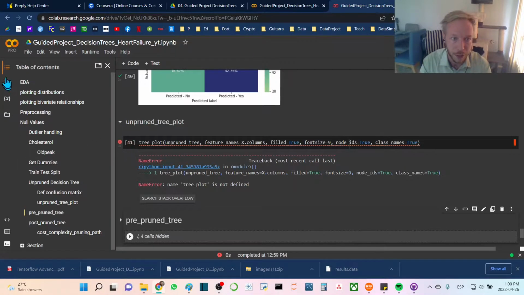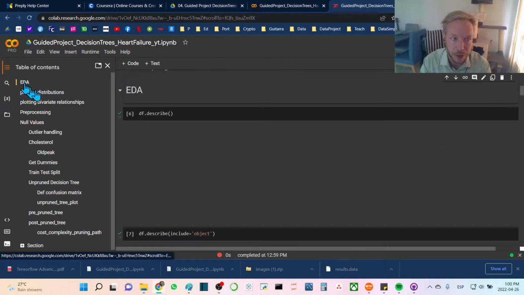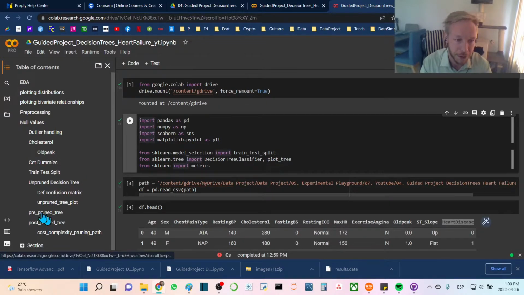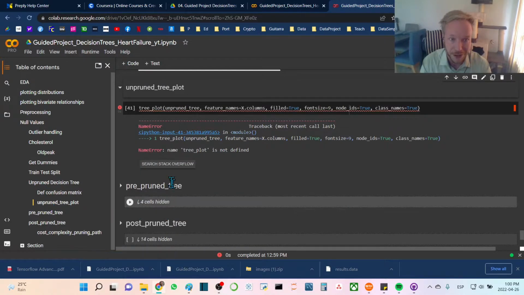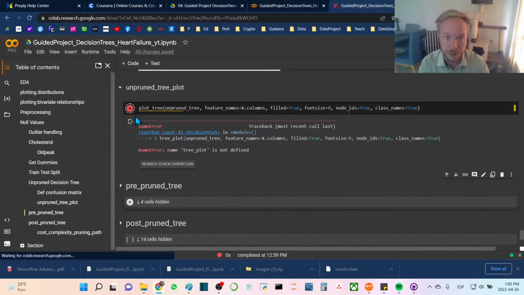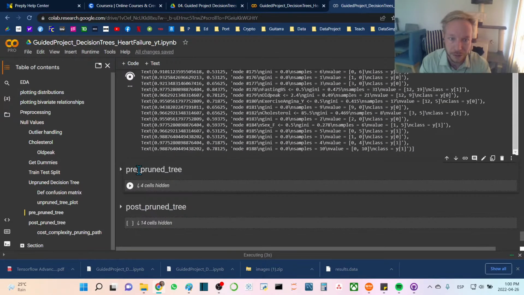Let's take a look up where we imported that at the very top of our data set. Let's go jump up to the top. And what we're doing is plot.tree. Oh, and I did tree plot. We got to do plot underscore tree. Brain fart, sorry about that. So let's go down. So let's go plot underscore tree. So we'll run that and take a look at our plot.